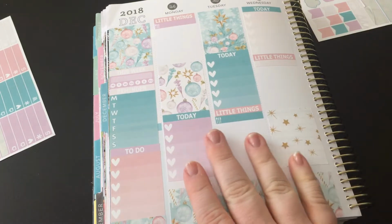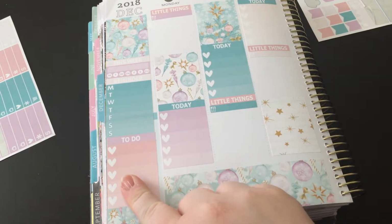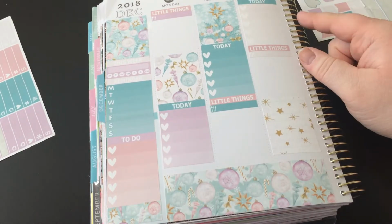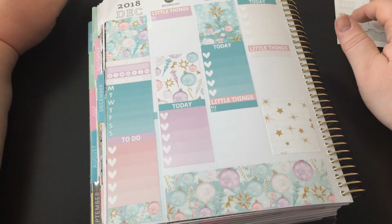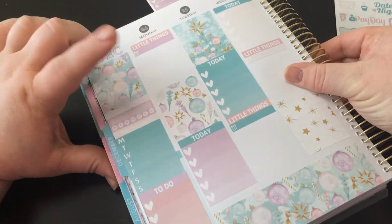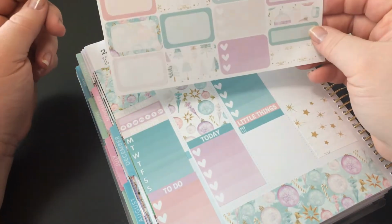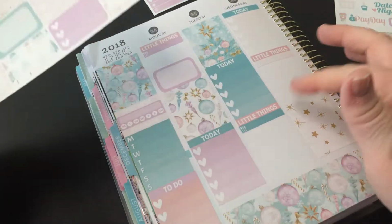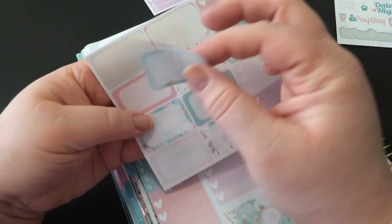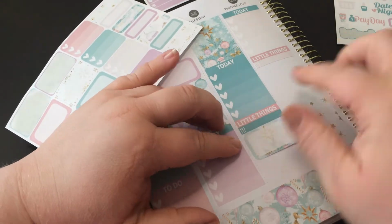Okay, so I have all of my little things. I finished my sidebar. I just brought in one of the to-do headers, so I'll just have one general to-do, and then all of the rest of it can be a little jot down of different memories. And then I do have some things that I need to mark day by day. So the first thing is that Christmas Eve is on Monday, so I want to take something pretty to mark that. And then Christmas Day, of course, is on Tuesday. So I'll take a box here.